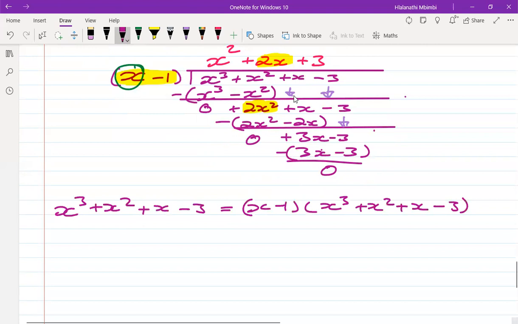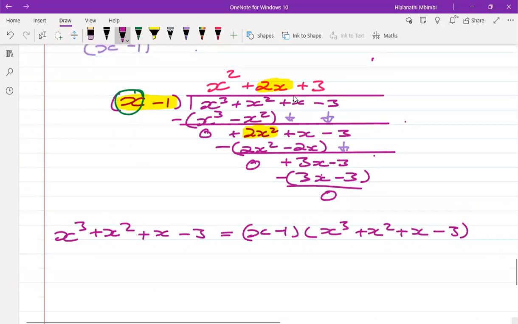Okay, that's the end of things. So, sir, with my understanding, are we going to divide everything by x minus 1? Basically with every function that we get, we must factorize.